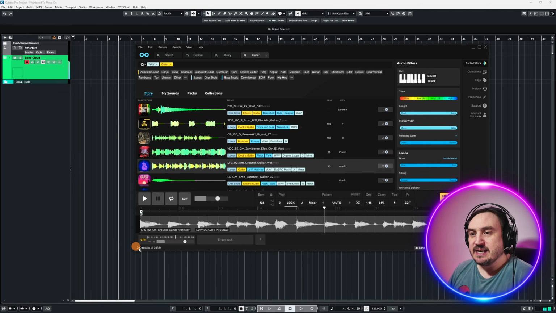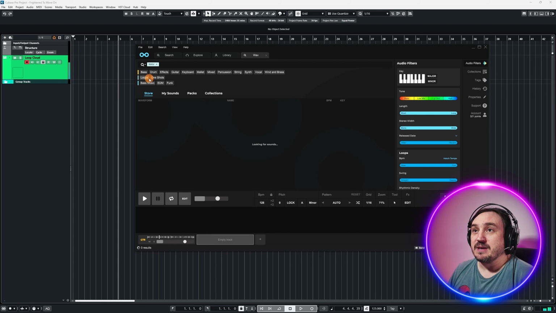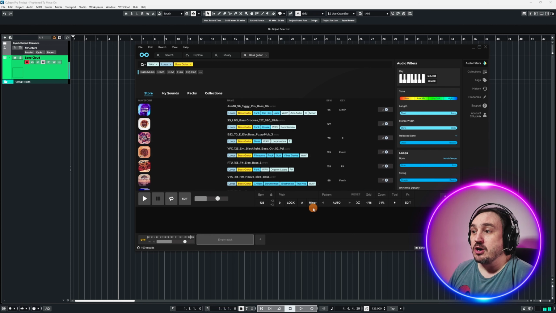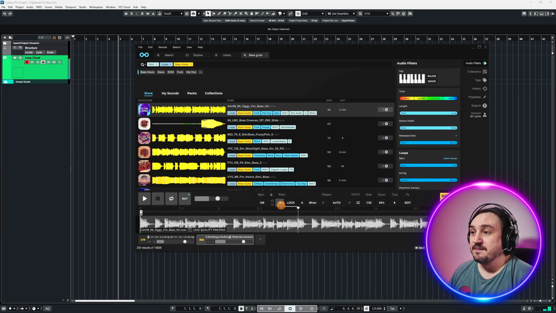So you can say, okay, I like that, but what's it going to sound like with something else? Or maybe you can look at taking that away and going to something like a bass. We've got bass, guitar, loops, and it'll lock these to whatever it is. So if this is in C minor, it'll still lock it, as you see there. So it's pitched it down by 3.